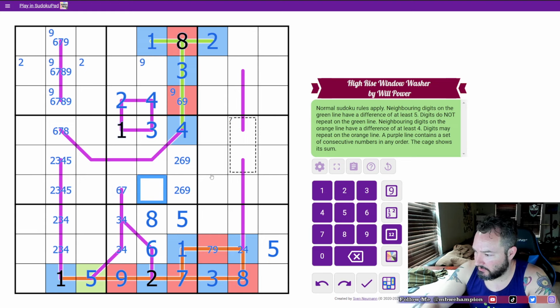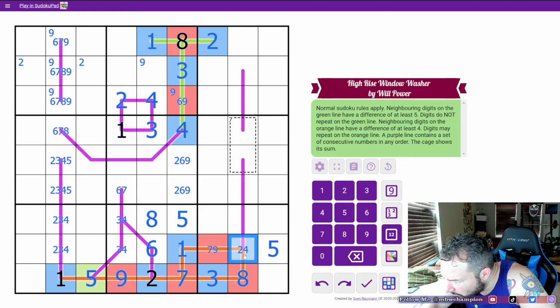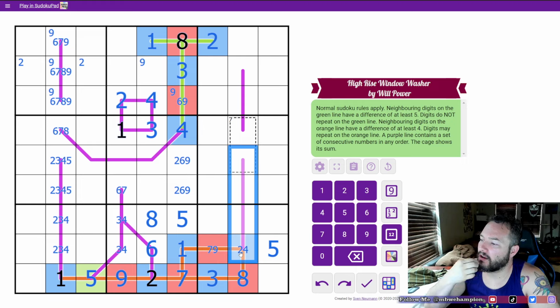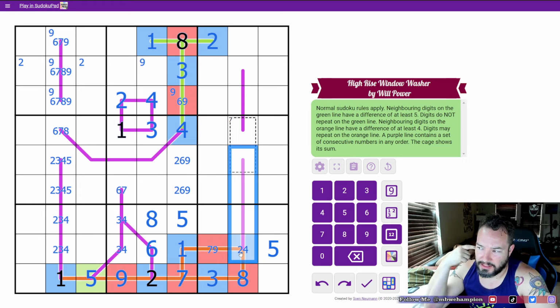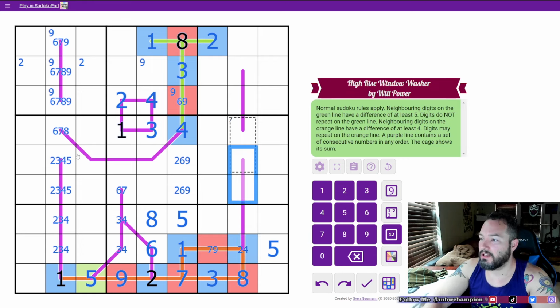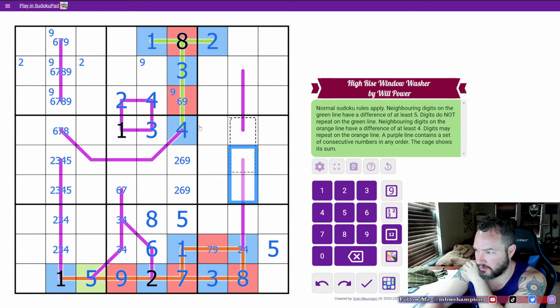Okay, I just want to keep it like that. Does this purple go all the way? No, it doesn't go all the way. Okay. So, minimum that this can be. Let me see. It's four digits, right? 1, 2, 3, 4. I was gonna say, can it have a five? I mean, does it have to have a five in it? But it doesn't have to, because there can be a one in here. So the one can go right here, for example. I'm not gonna do that one just yet. So I'll just leave it.